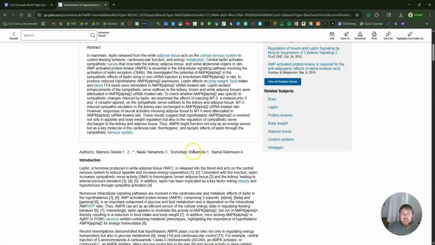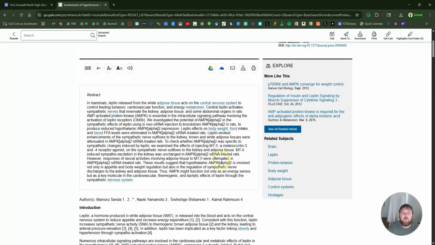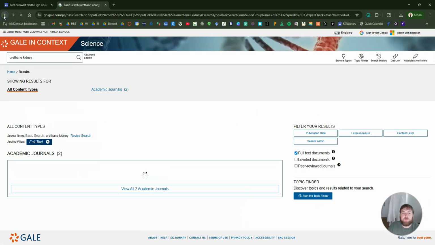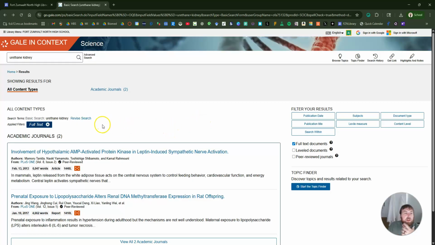And here you can see the abstract and introduction methods. If you want a cleaner copy to read and save, you can send it to your Google Drive. You can download it. You can print it or send it to me to print. All of those are options for you. If there is ever anything that you want to refine any further, there are advanced searches in here that are right next to the search bars. So please let me know if you want to use those, and I can help you out with that to refine your topics. But hopefully you have a good enough understanding of your topic that you can refine your results on your own.